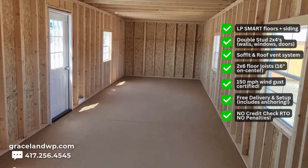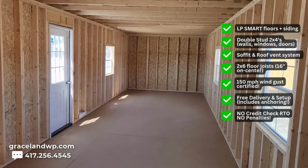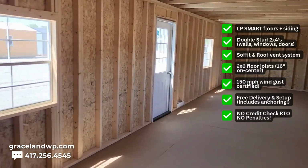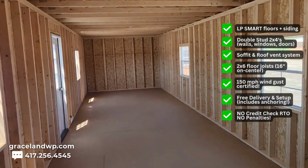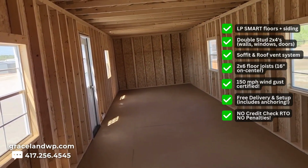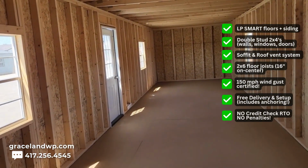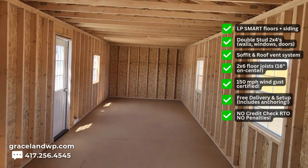Now, rent to own is easy to do. If you're looking for the easiest way to get in this building, the cash price is always the lowest price, but rent to own tends to be the way that a lot of folks want to do it because it helps not take a huge chunk out of your cash flow. We just require 1 payment up front. If you do 2 payments up front, then you get 90 days after the building is delivered before your next payment comes out. So that buys you a little extra time as a grace period.